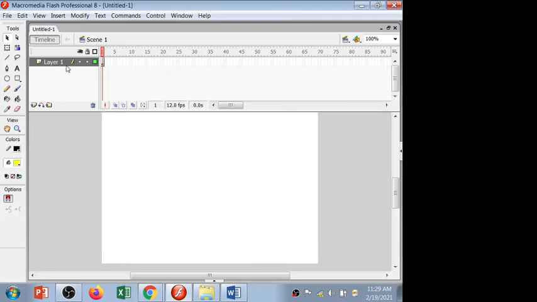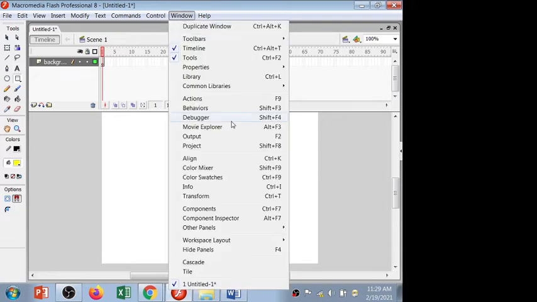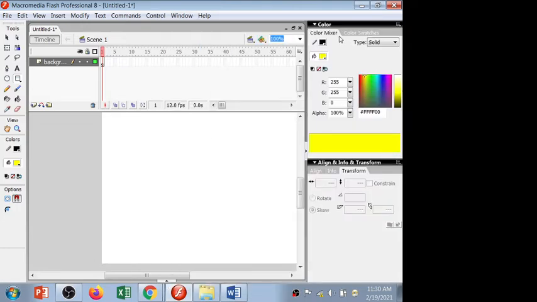First of all, I will prepare the background, and in that background, if you want, you can add different shades of black color. Okay, I'll show you the color mixture panel because that is also relevant. See, in the window tab, we have color mixture and color swatches, right? If you click one of them, both tabs are in one panel with two different tabs.